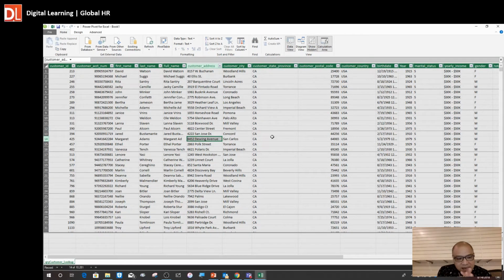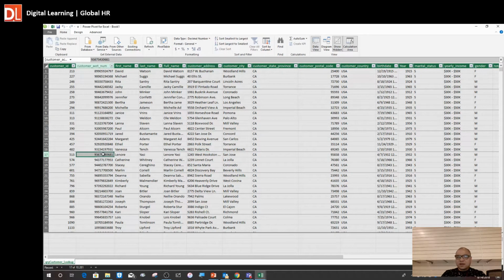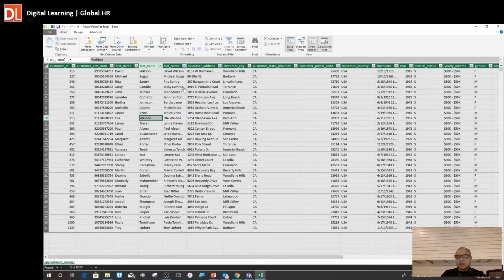After you click it, you can see the QE Customer Lookup table over here. How come you can see the QE Customer underscore Lookup over here? Basically, what is the name of this environment? As you can see at the top left corner of the application, the name of this editor is Power Pivot for Excel. That means this environment is Power Pivot.